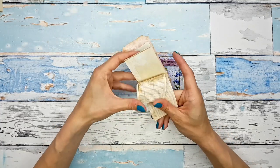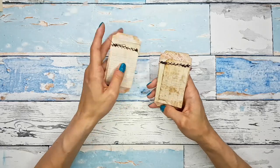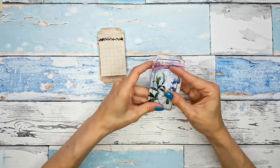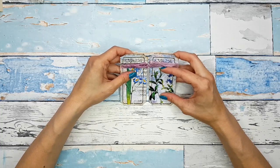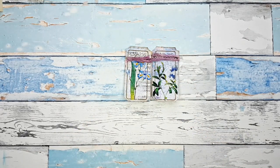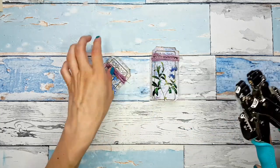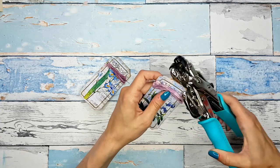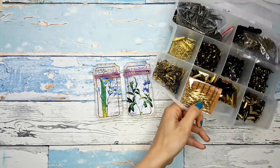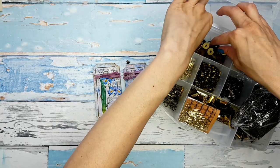Here they are — our cute little notebooks that you can tear pages from if you need, with some sorry silk. My machine actually decided to rebel on me while sewing on the back, but I don't mind — I think they are cute. I was thinking I really want to use some eyelets today, so let me do it. I think we can do it on this project — I just want to punch the corner on both of these, then we'll add some eyelets — just regular metal eyelets, nothing too fancy.